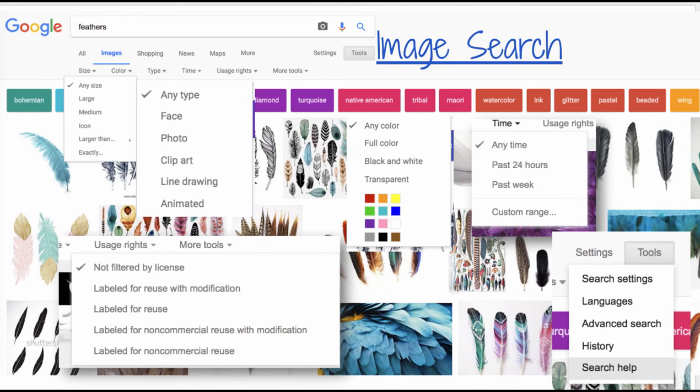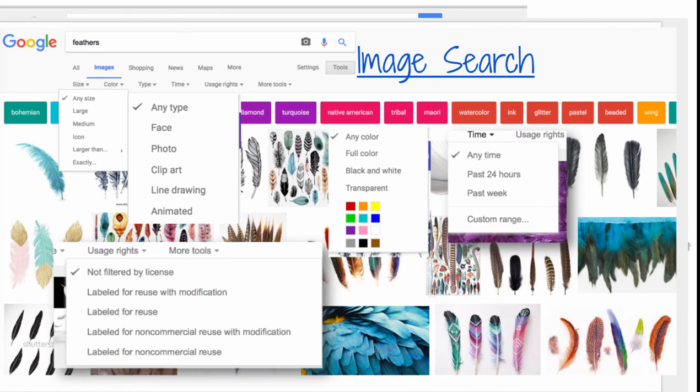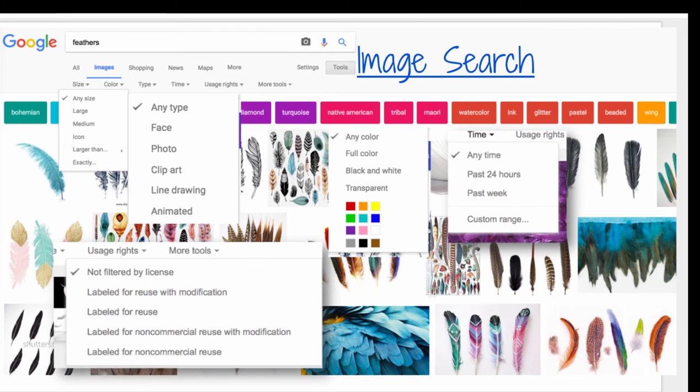Within Google image search, there are so many fabulous features. In image search, for instance, after you do your image search for something broad like feathers, it's really handy to see if you can reuse these and to get the licensing and to look for the least restrictive use, perhaps. So that might be labeled for reuse with modification. Again, you can use a time range, you can use a size range, a color, and for instance, if you went with black and white in images, in some cases you'll see diagrams and sometimes you'll find clip art that way. But you can see I obscured it, but on the top you see those clusters. So in the clusters you would have seen drawings and clip art, and Dan Russell will show that as well.